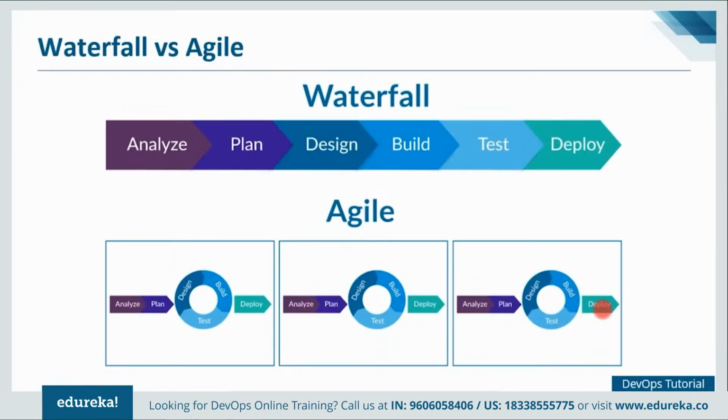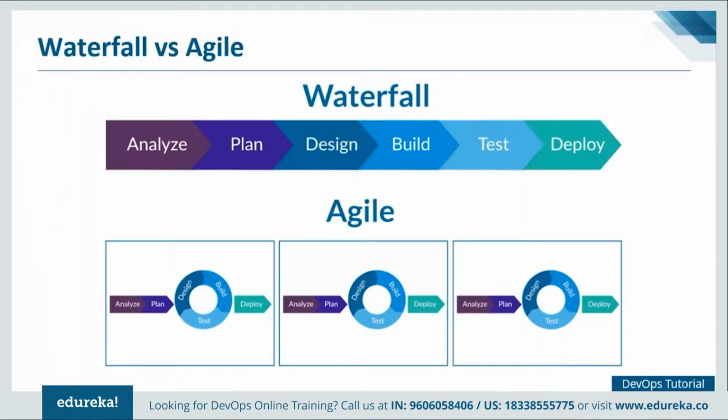So agile methodology basically breaks down the entire software delivery lifecycle into small sprints or iterations that we call it, due to which the development and the testing part of the software delivery lifecycle used to happen continuously. So I hope you have understood this. If you have any questions or doubts related to waterfall or agile, you can just go ahead and ask. Any questions, guys? Fine, so there are no questions.